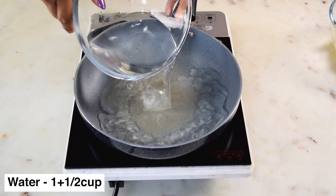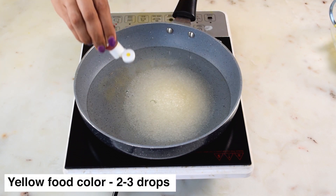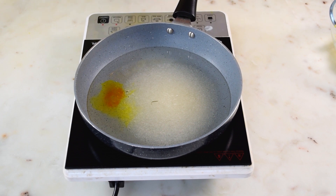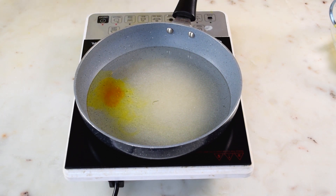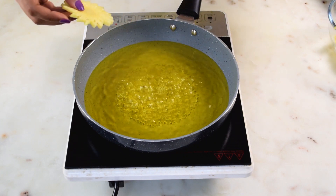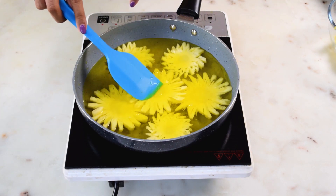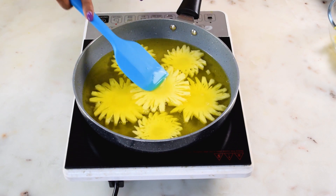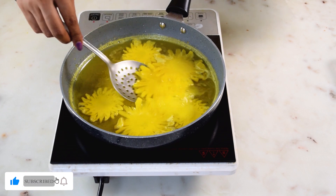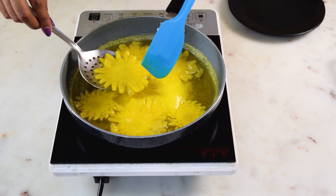In a pan, add some water and sugar and two drops of yellow food coloring. If you were making just the filling, you could avoid the yellow food coloring, but I am going to use this for decoration also, so I've added a little bit of color. The water has come to a boil and I am now adding the pineapple slices. I'm going to boil them until the center is slightly softened. The pineapples are now done — very lightly remove them from the water and drain them completely.